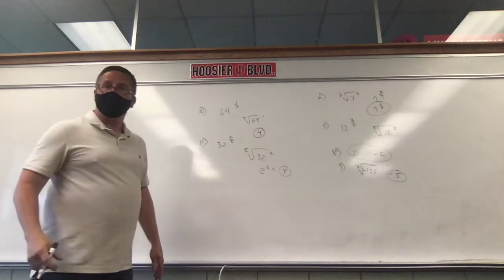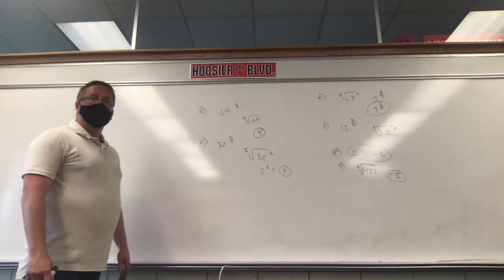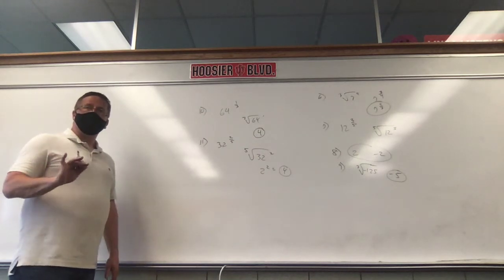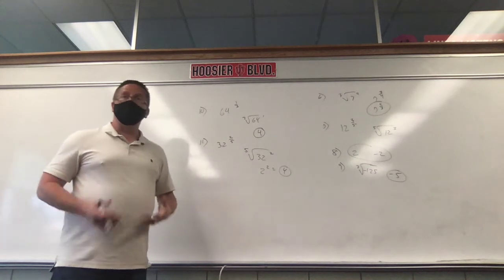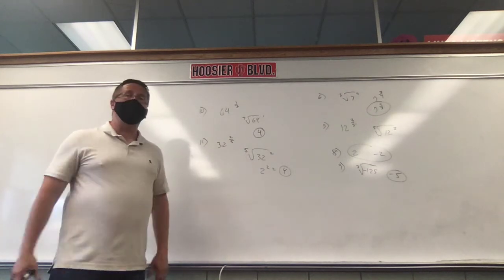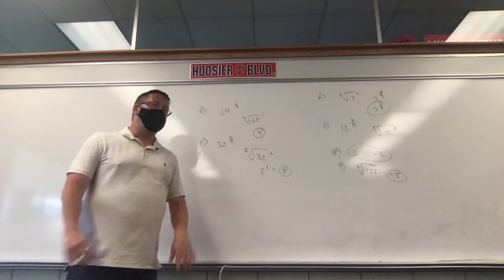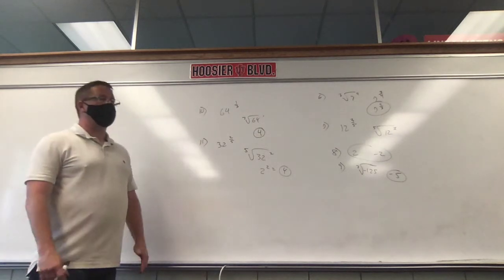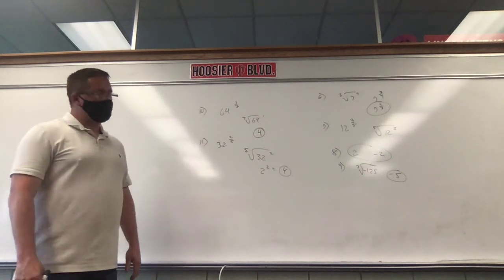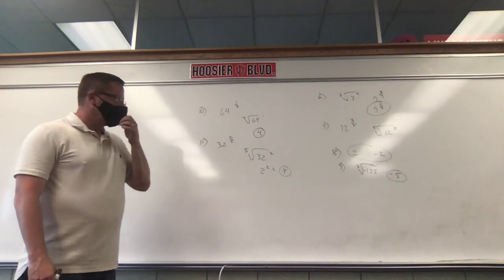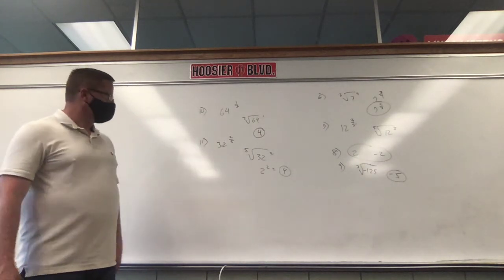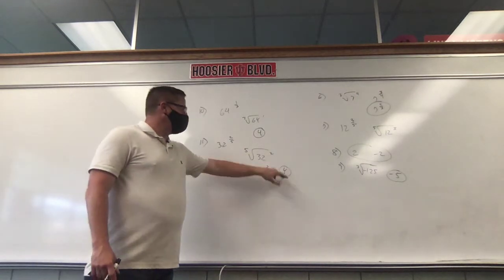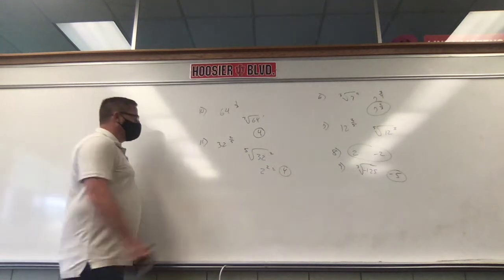Question? You sure? Okay. I want to make sure you guys understand what we just did right here. We rewrote it. The 5th root of 32. If you don't know it, just start throwing in numbers, okay? It's going to be a number less than 10. Probably less than 5, okay? So we tried 2. 2 times 2 times 2 times 2 times 2 is 32. So 2 squared is 4.